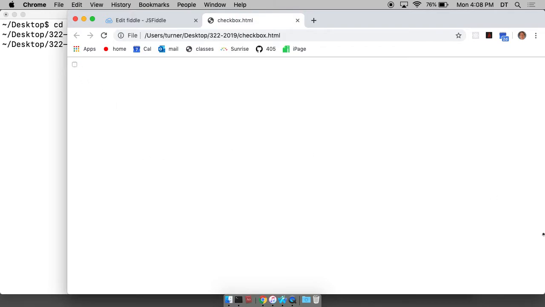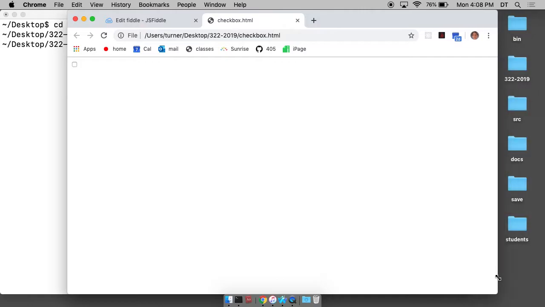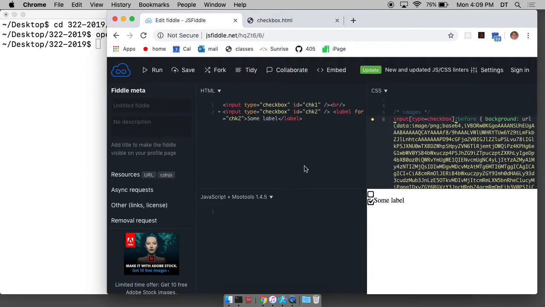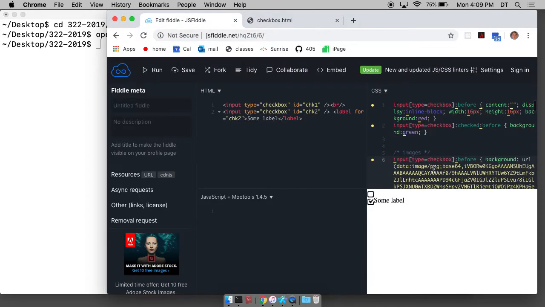So that's the check that's built into the browser. And instead of this check, let's replace it with an image. So we have one image, and the checkbox goes into the checked state, and another image is displayed in its place. And that is what this code does here. Let's go ahead and take a look at this.